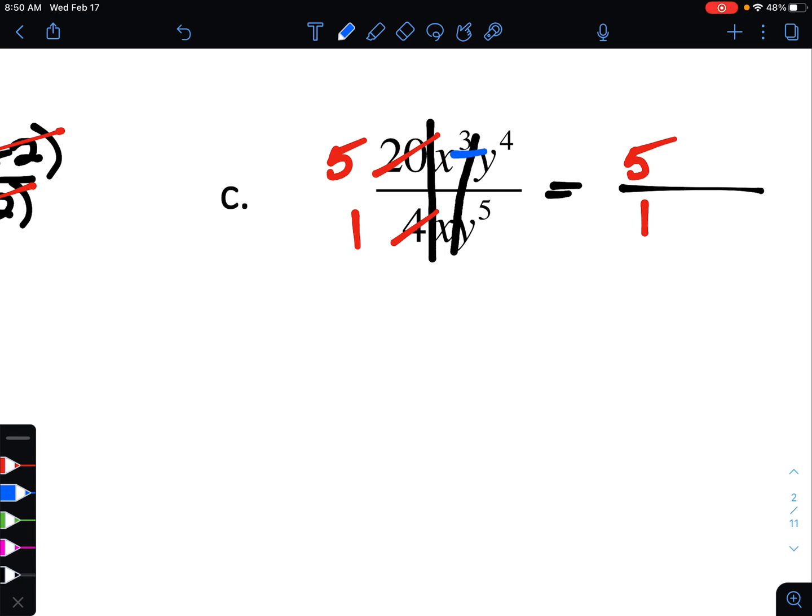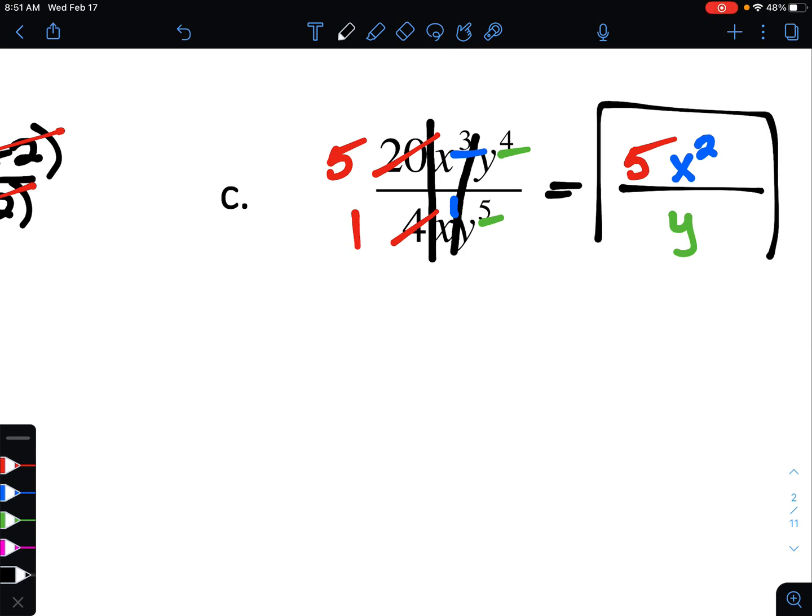For our next variable x, we have 3 x's in our numerator, just 1 in our denominator. That means that there are 2 more x's in our numerator, so that's going to be how we'll simplify. We'll do something similar with y. For y to the fourth over y to the fifth, there are more y's in our denominator. In fact, there's 1 more y in our denominator than our numerator. So we're just going to put y to the first power, or just y, in our denominator. At which point, we can notice that we no longer need this 1 in front of y. And at this point, we can also notice that we only have 1 of each base, in which case we are done.